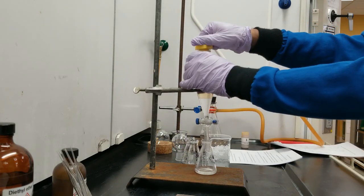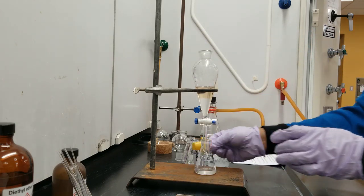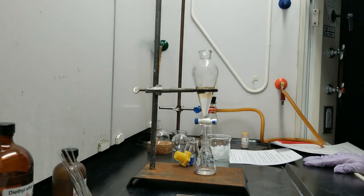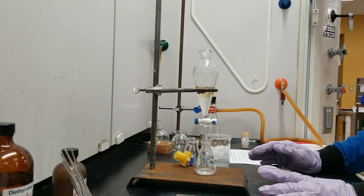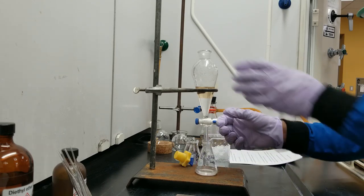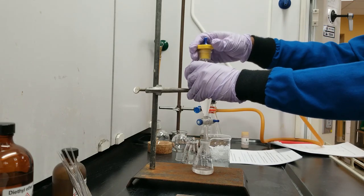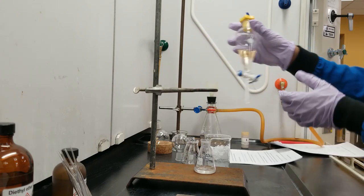Resting, the lid should come off to avoid pressure buildup, as I have mentioned earlier. We wait till the layers are well separated. It looks like they are well separated. So I perform shaking once more.